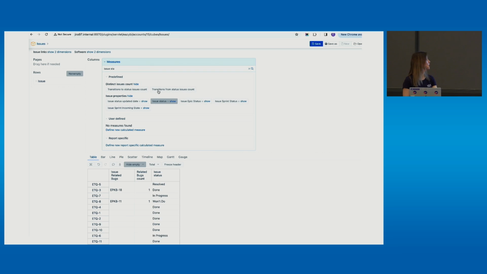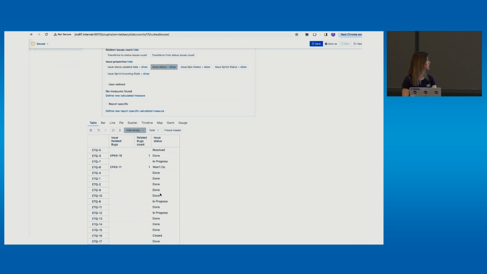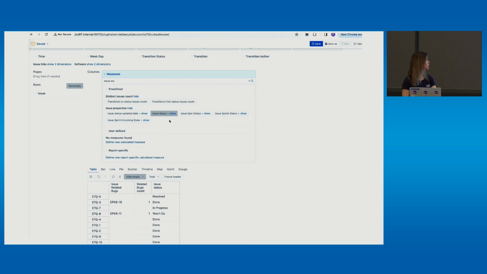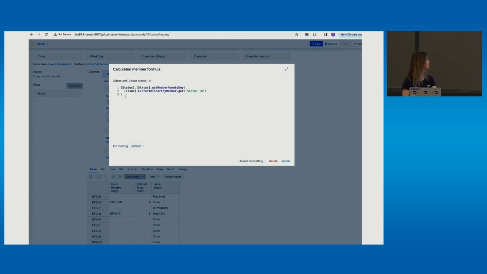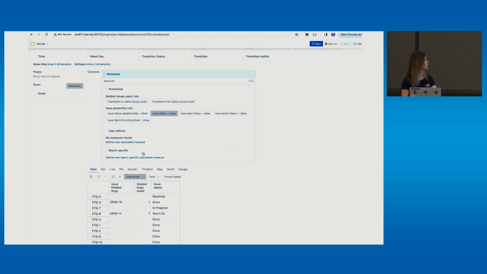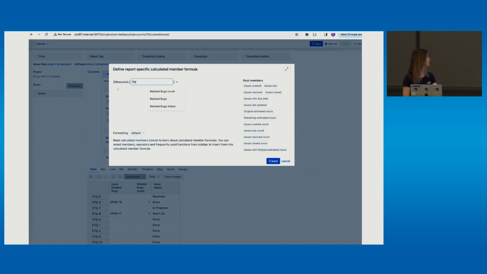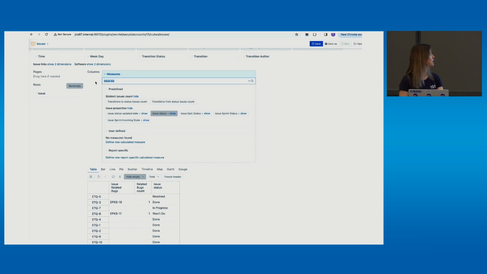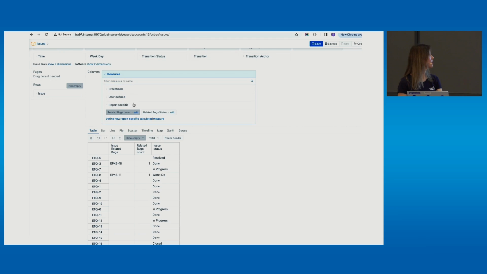But if you want to see your linked issue status, you can actually use the same formula, copy it, and do a bit of update in the formula where you are not referring to the issue dimension, but you are replacing your issue dimension with your linked issue dimension, and then you'll get the status.